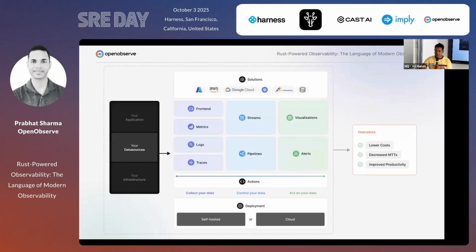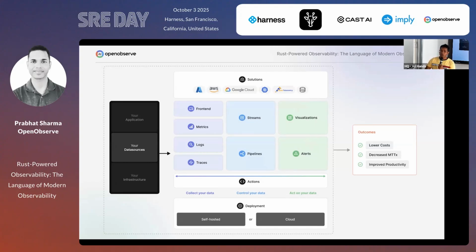Now, how does it look like? You've got your data sources, the usual stuff, using any telemetry forwarder, any log forwarder, metrics forwarder. You're able to forward pretty much anything to the system. Data is stored in the streams. Think of them like Elasticsearch indexes. You're able to modify data in real time or in batches using pipelines, build visualizations, alerts. And for the most part, all of this, if you were to try it out under 200 MB of RAM, that is what the benefit is at small scale.